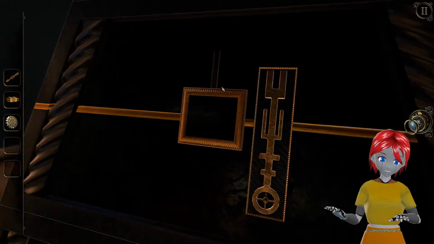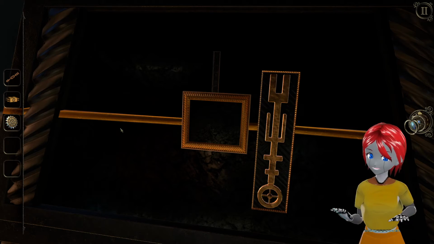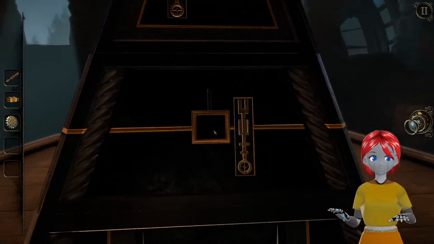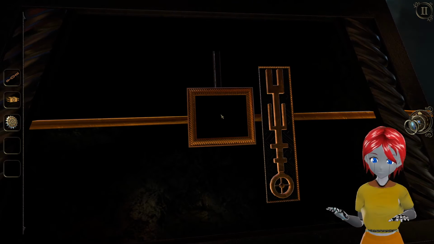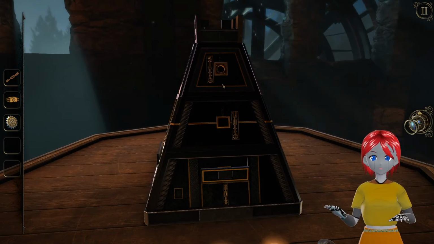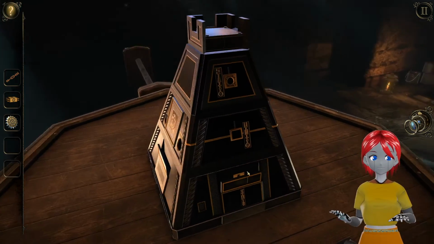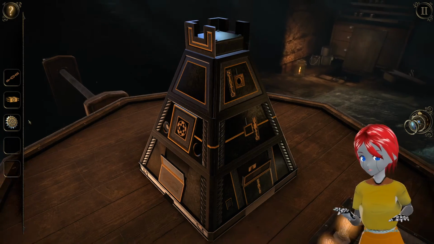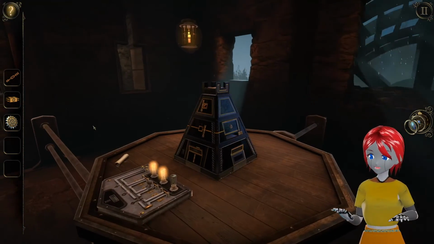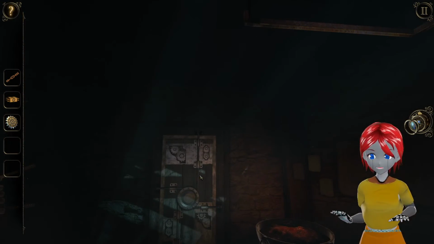I think... Even if I get this correct key here, I don't think I can actually do anything with it yet. Because I don't think that there's any keyhole for this to go into, like there was with this one here. So I have a couple of things. Let's see if I can put these things into other things somewhere. I guess that's how this is gonna work.